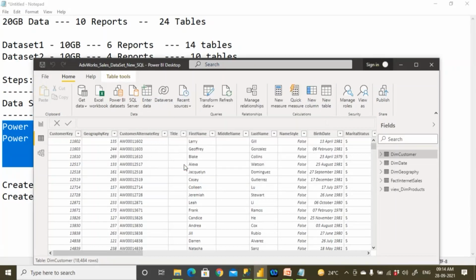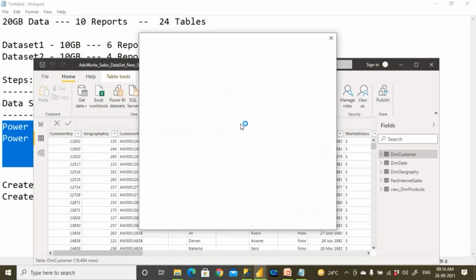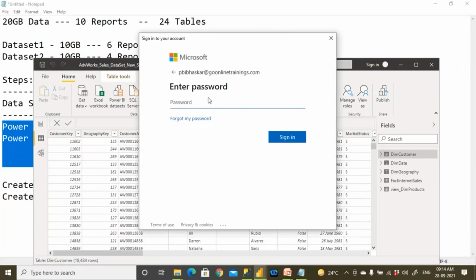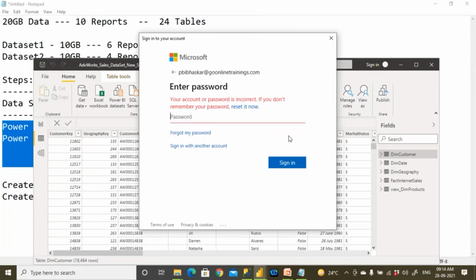Now I'm connecting to my Azure. It is going to give you this user ID, I would like to use it. The password I'm going to give as this. Click on sign in.